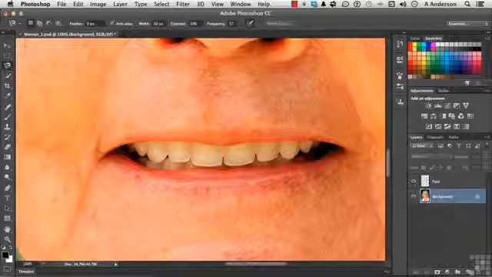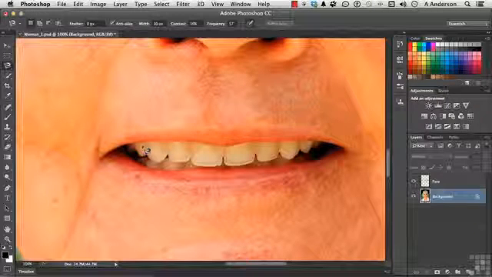Select it. Now you have a feathering option. You have anti-aliasing, which smooths. Leave that on. The width is how many pixels it's looking for the edge, so less of a width means more precision. A bigger width would mean less precision. Contrast is how much of a shift in contrast requires the edge to be generated. And frequency, as you'll see, creates anchor points as you move along. We'll leave those at default.